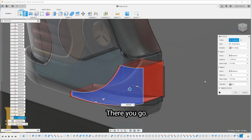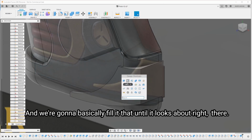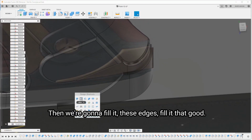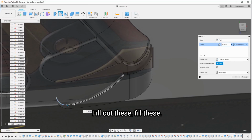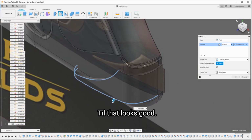Negative one. There you go. And we're going to do a new body. And we're going to basically fillet that until it looks about right, which it does there. And we're going to fillet these edges. Fillet that. Looks good. Fillet these. Fillet these. Till that looks good. Yep.